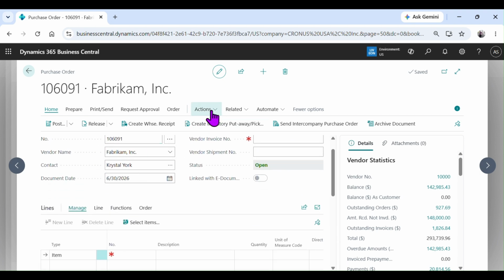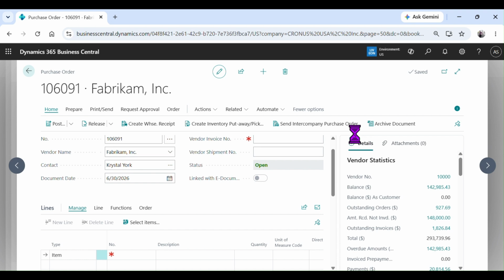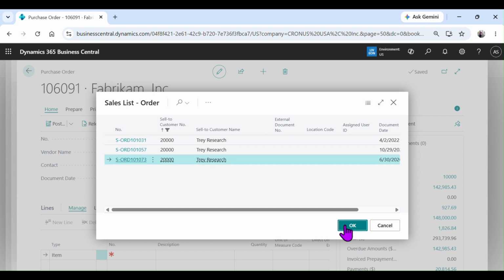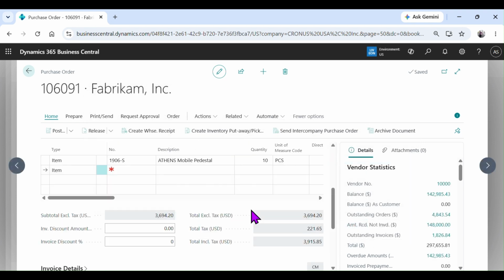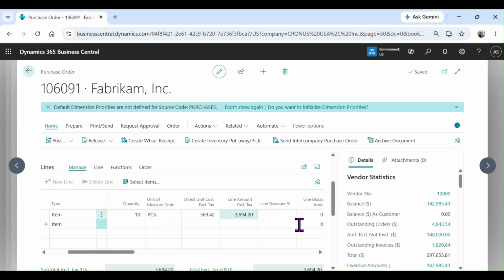Then you need to go to Action, Function, Drop Shipment, Get Sales Order. Here you can see your order number, and when I click OK, you can see the same 10 pieces coming in with the price and everything.